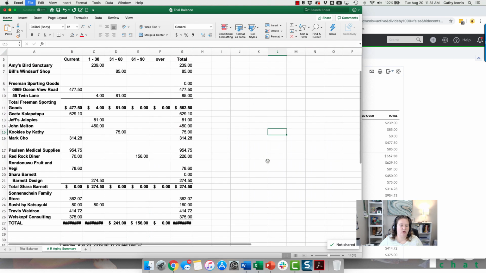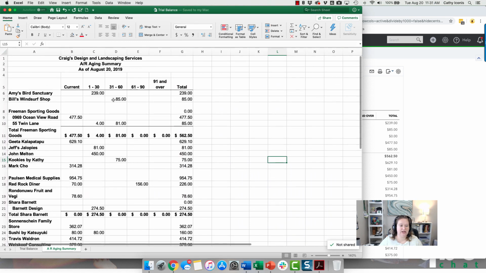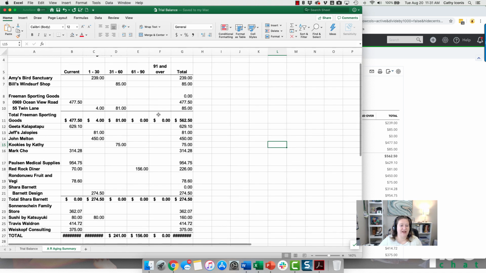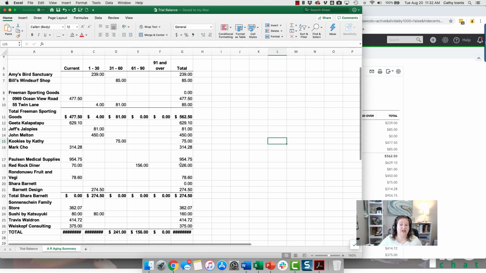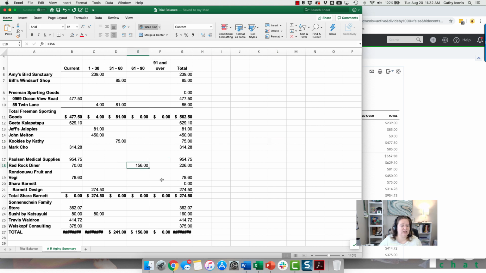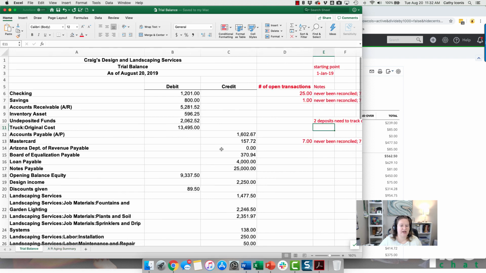This is something I probably want to communicate with the client and see if this looks accurate to them. And if I was looking at something that had a whole bunch of stuff past due or some negative amounts or zero stuff, there would be a lot of research. But I want to look at this one, maybe the 31 to 60 days stuff. So let's say just a handful of accounts to review, right? It's not a ton of stuff in there.